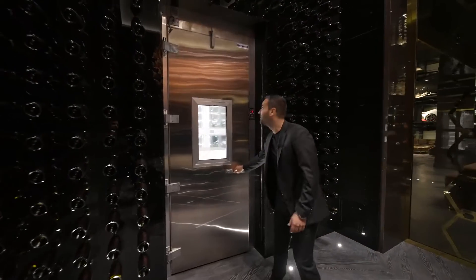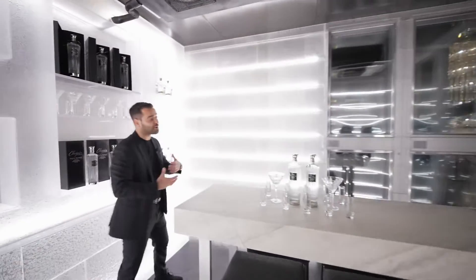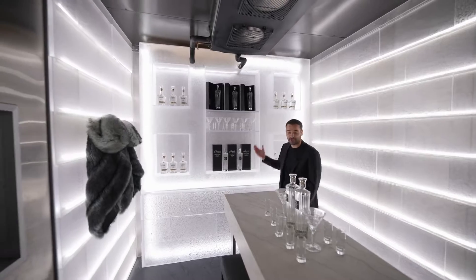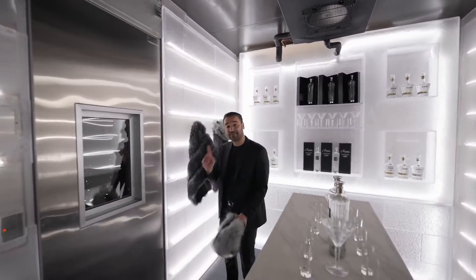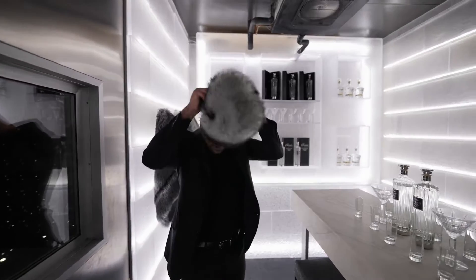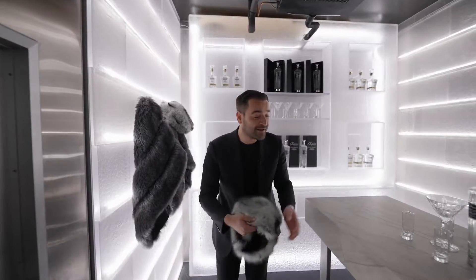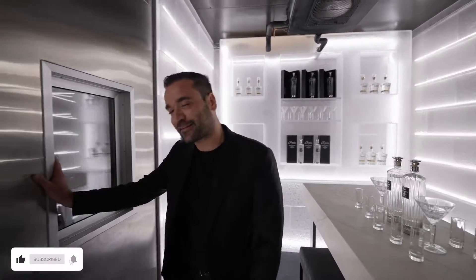Right next to your wine cellar, you have a vodka tasting room. I honestly don't know how to talk about this space. You have an island in the center that's marble, beautiful shelves where you feature your spirits or your vodka. Because it's really cold in here, they have these faux fur jackets and a faux fur hat. If you want to stay here and enjoy some vodka, you've got to put these on — you kind of need it. It's like 25 degrees in here.